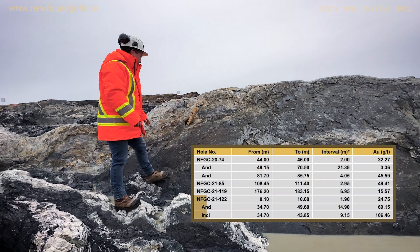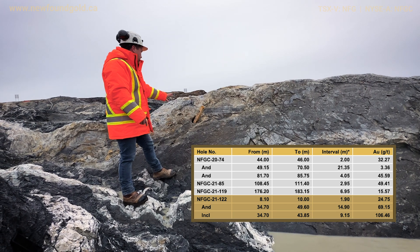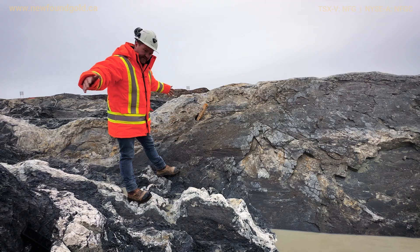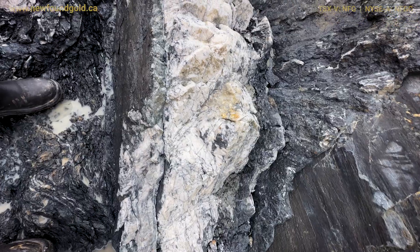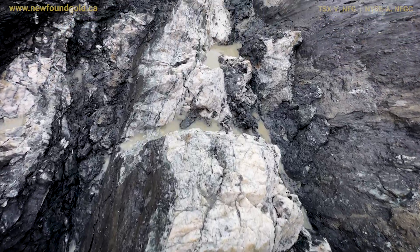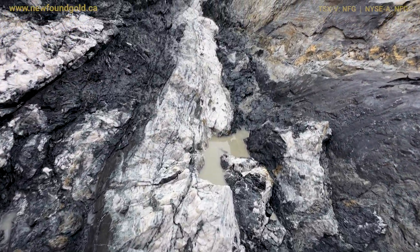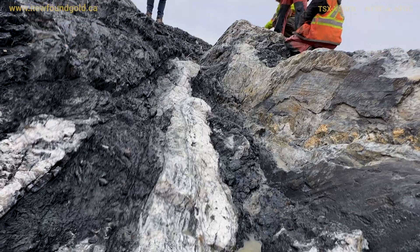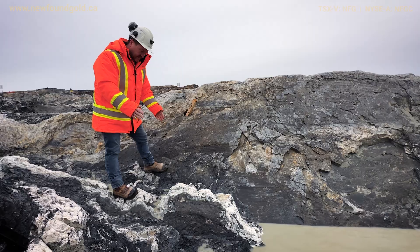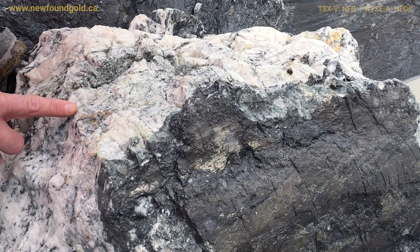We found the actual intercept here in the bedrock face where we had actually missed the broader section of the vein — unknowingly, of course — and put this at roughly 46-47 grams per ton interval at the top of the drill hole. But down below me here, just outside of that vein intersection, is a smattering of gold within the quartz.